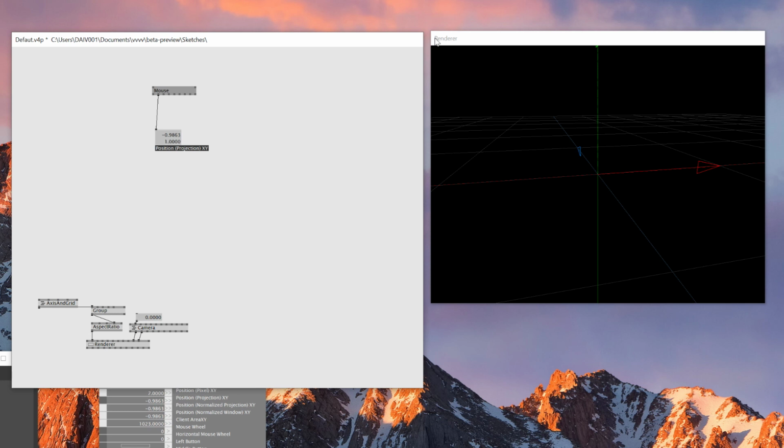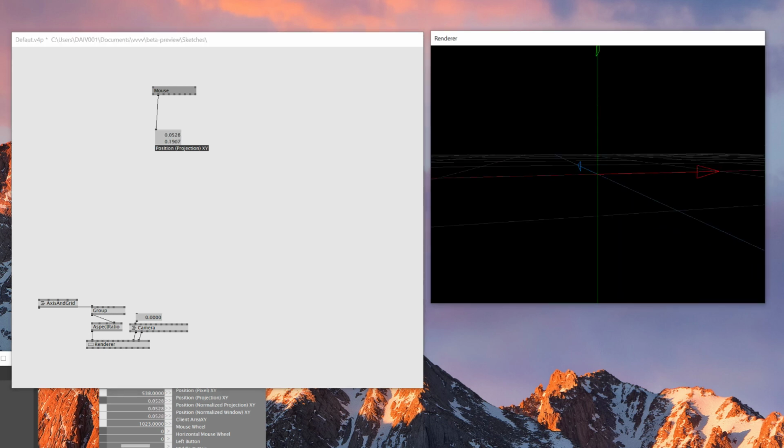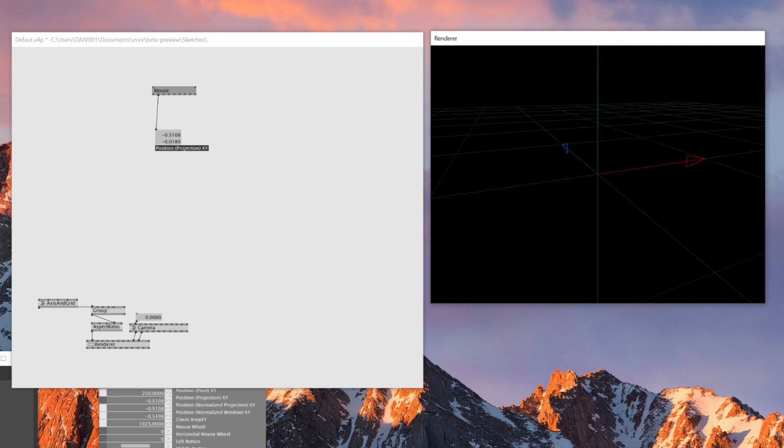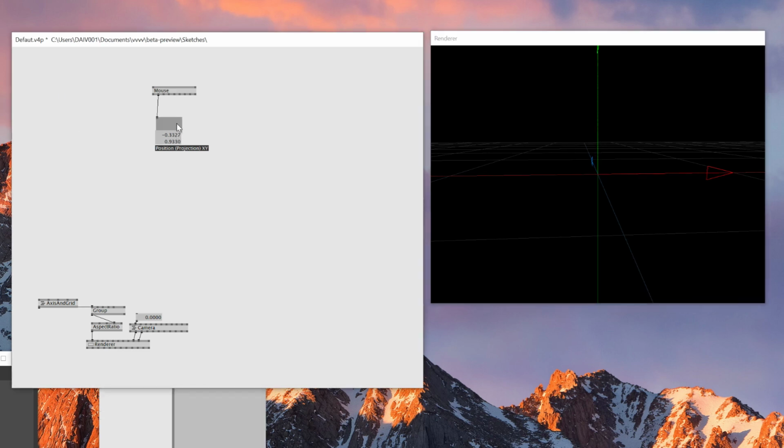If I go in from here, it's -1 to almost 1 on the y-axis, which basically means in vvvv here is the -1, -1 for x-y axis. So it's based on the screen render space. Here it's +1, +1, okay? And it doesn't really change even though you rotate the camera. It's because it's based on the pixel position rather than the 3D position. So we're going to be using this.